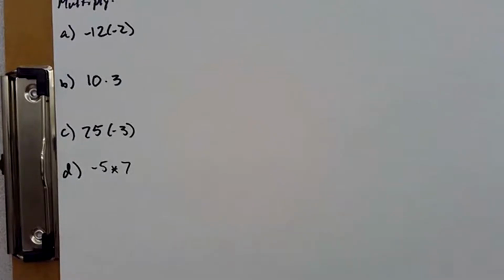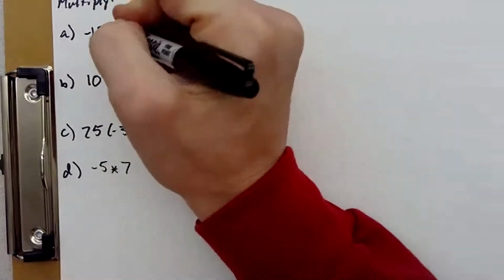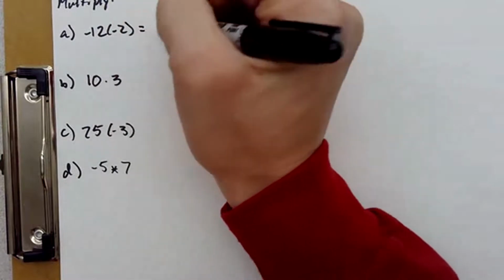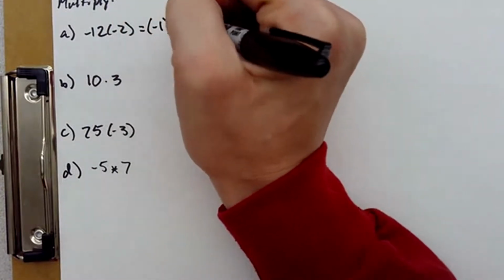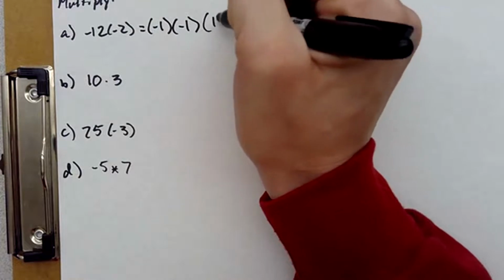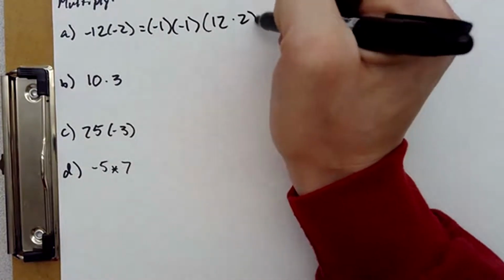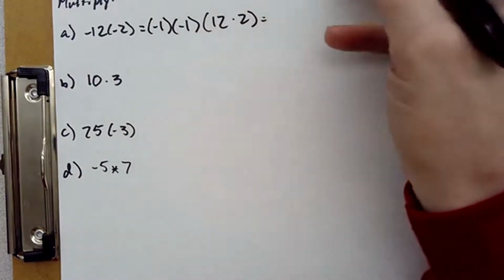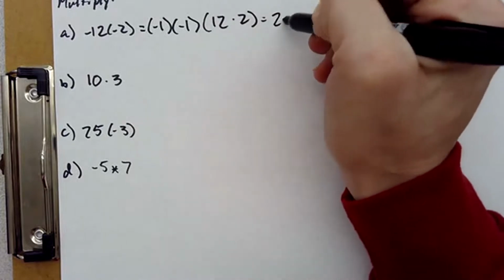In this video, we're going to look at the examples from the 5-3 slides. This is multiplication and division with signed numbers. So we start with -2 times -2. We can write that as -1 times -1 times 2 times 2. But -1 times -1 is 1, so this is just 2 times 2, which is 4.